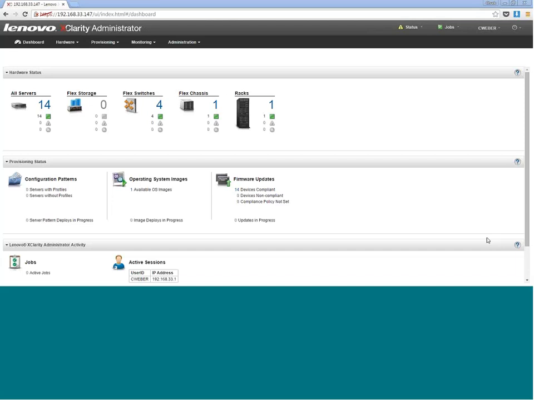The other thing I want to point out is there's no Director or FSM code in this product. It is all Lenovo owned. It also is completely a virtual appliance, so you don't have to have a slot taken up on your Flex chassis or anything like that. It's just an OVA that you can log into your existing virtualization environment, and it's also completely agentless.